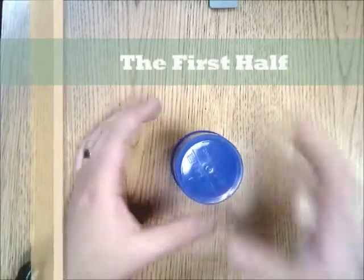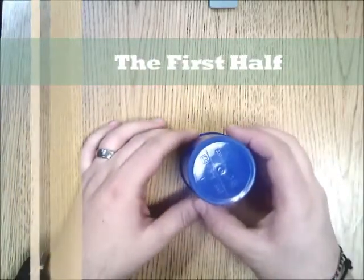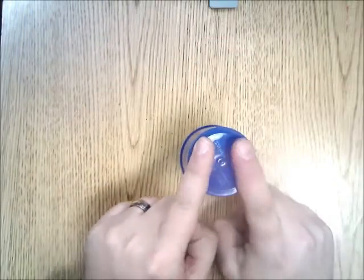So here's how you do it. Okay, it's broken up into two parts. All right. So here are the two parts. The first part starts out with two claps. Clap, clap, tap, tap, tap. That's the first. So clap, clap, tap, tap, tap.